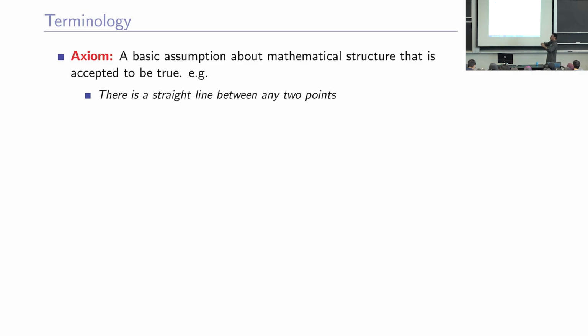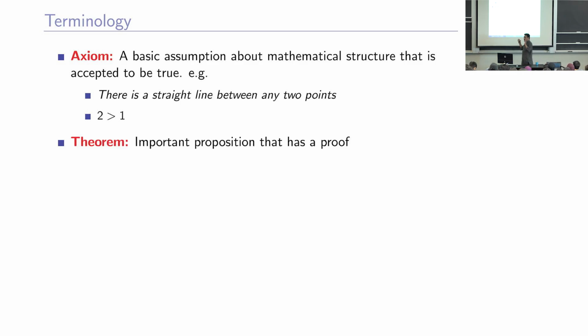Okay, we chose to live in a world where this is a true statement, that there is a straight line between any 2 points, right? Now, it needs a definition of straight line, a definition of point, a definition of space, right? So this is a true statement about Euclidean geometry, but one can define different rules of geometry where this isn't true, right? 2 is bigger than 1. Well, who said 2 is a symbol, 1 is a symbol? I just chose to call it that. Or in the Peano axioms, we call it the smallest integer bigger than 1, right? So we chose it, we call it like this, and these are axioms, right?